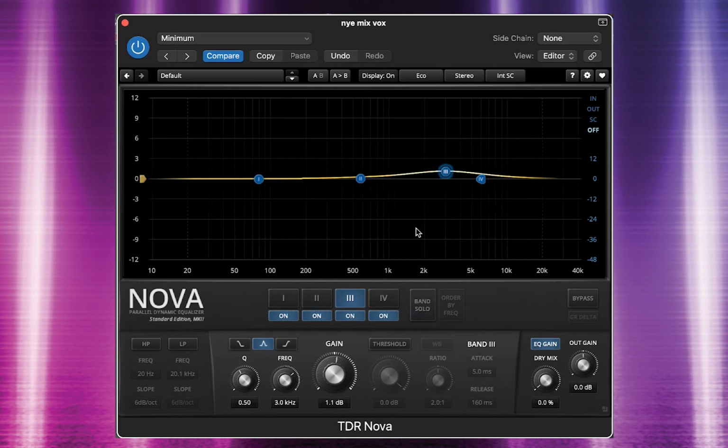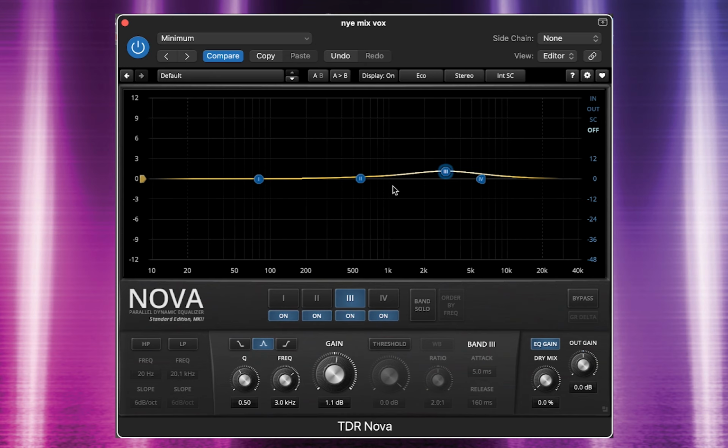And I just think that is an amazing feature for this EQ. Now, for a free EQ, this is just a mind-blowing EQ. There's just so much here that you can use. Like I said, it's got a compressor, it's got a sidechain, you got a band solo, you got loads of presets. I don't know what more you could ask, especially from a free EQ. I mean, this has it all.